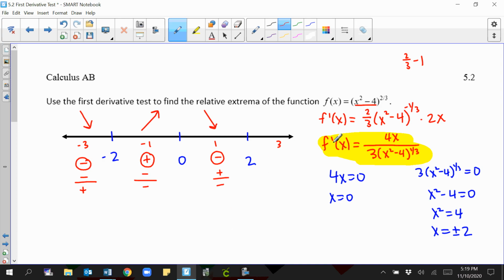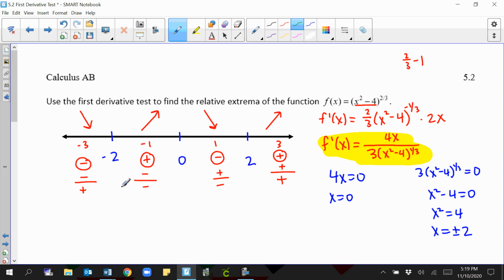And let's plug in 3. 4 times 3 is going to be positive 12. And just like when we had negative 3 here, a negative 3 and 3 squared give me the same thing. So since the bottom of the fraction here was positive, the bottom here will also be positive. Positive over positive gives me a positive number, so we are increasing here. So you can kind of see how our graph makes this kind of wave shape.